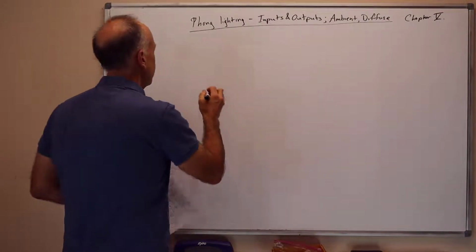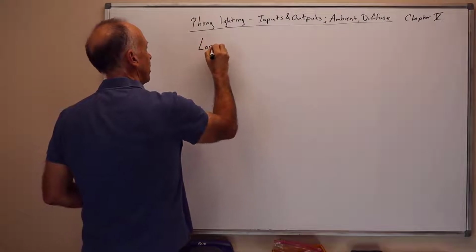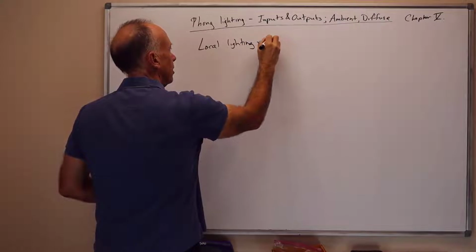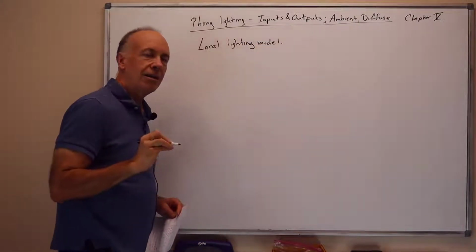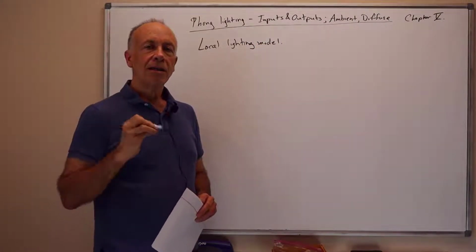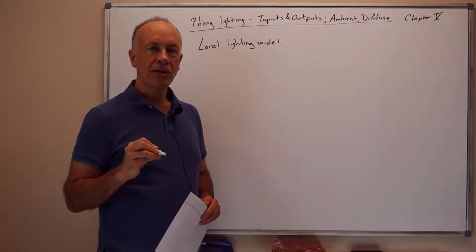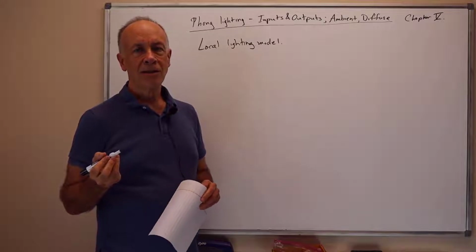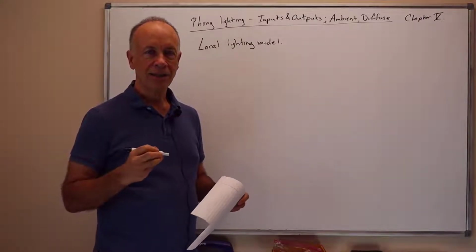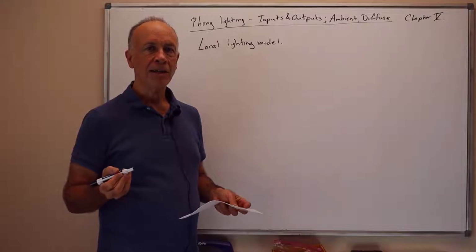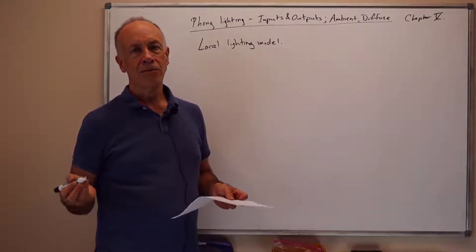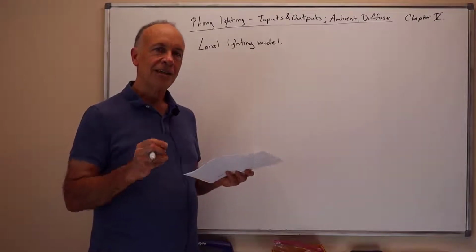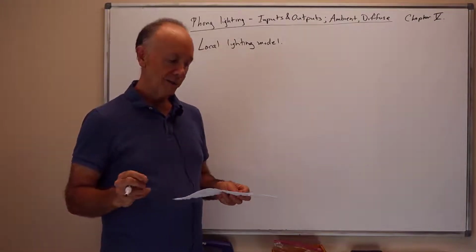So Phong lighting, as I said before, is a local lighting model, which means that we're going to consider light coming from a single light source, shining on a single point on a surface, being viewed by a viewer someplace, without worrying about whether there's other objects in the scene other than the light and the point that's being illuminated. We don't do anything with multiple reflections. We don't do anything with shadows. It's strictly a light and a point that it's shining on and a viewer looking at it.